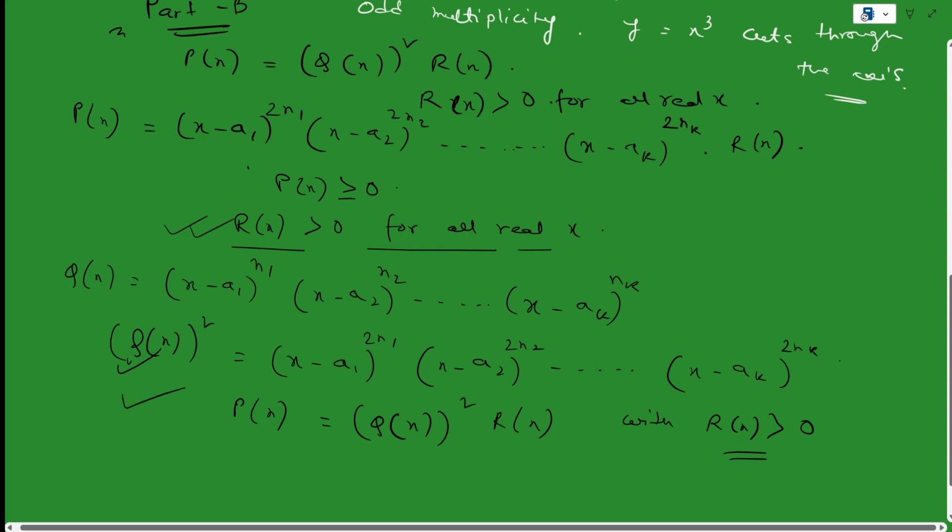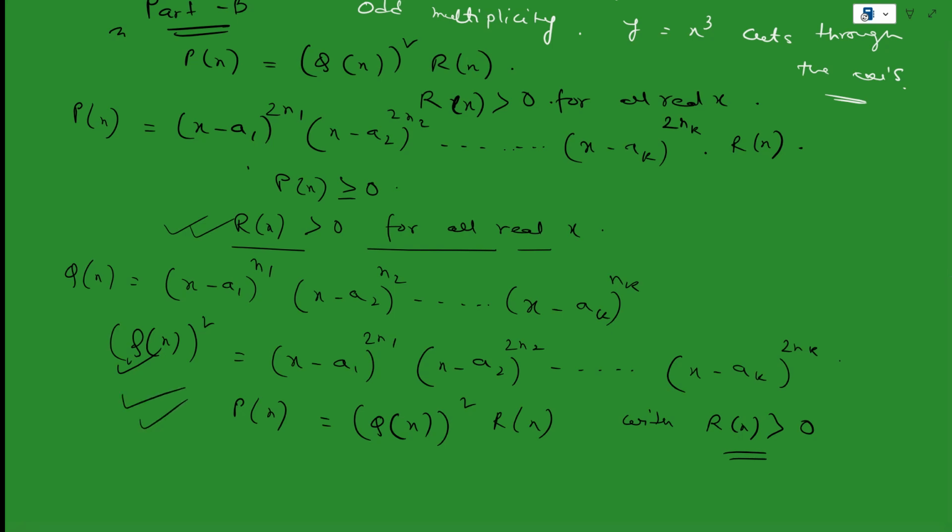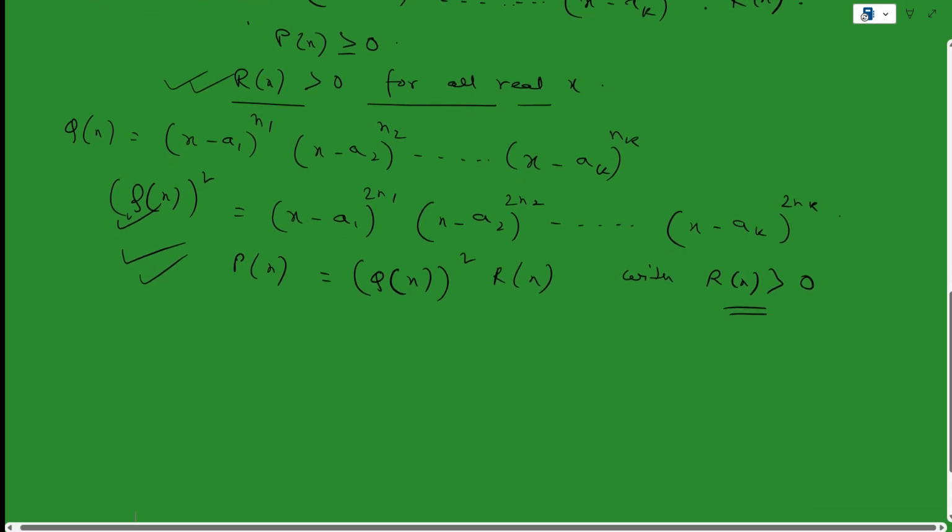So done. Now, this theorem says something very profound. Every non-negative polynomial is a perfect square into a strictly positive polynomial. This idea is deeply connected to real algebraic geometry, sum of squares theory, Hilbert's problems, and positivity certificates. So this simple ISI question is actually touching advanced mathematics, and that's why an ISI question feels so rich.